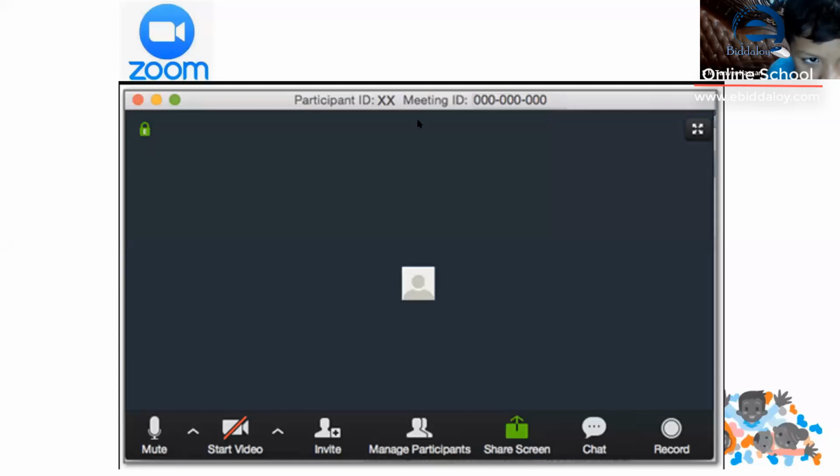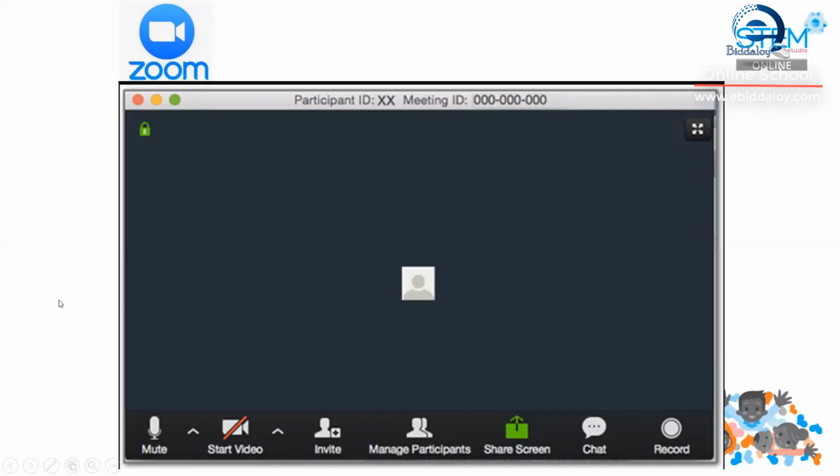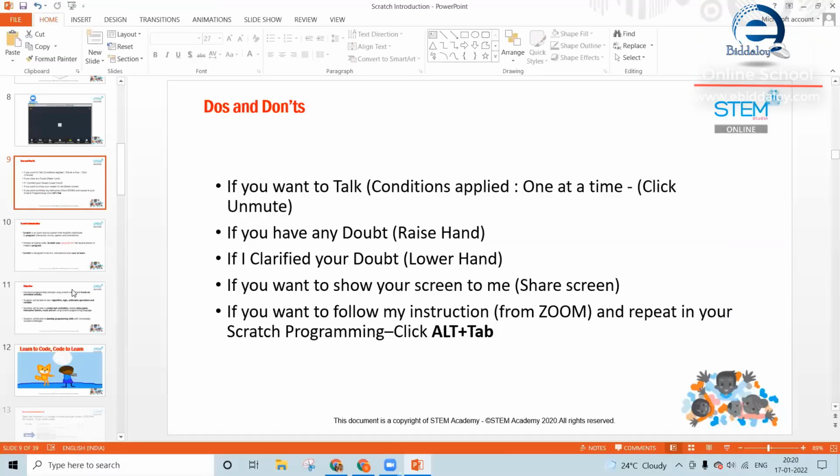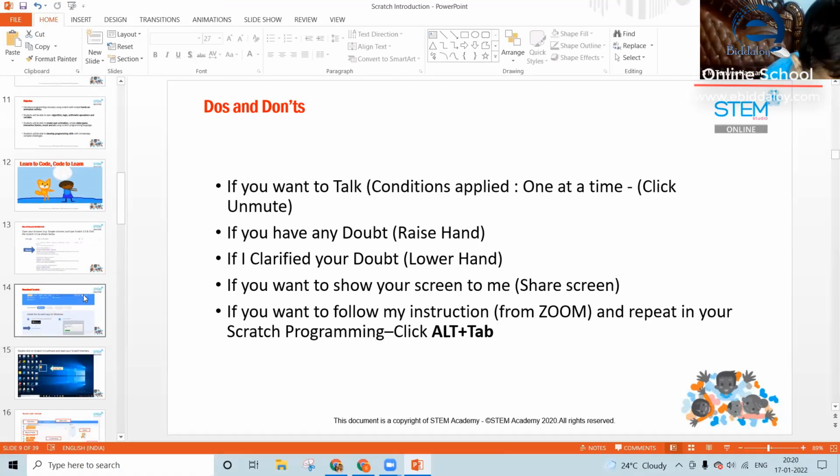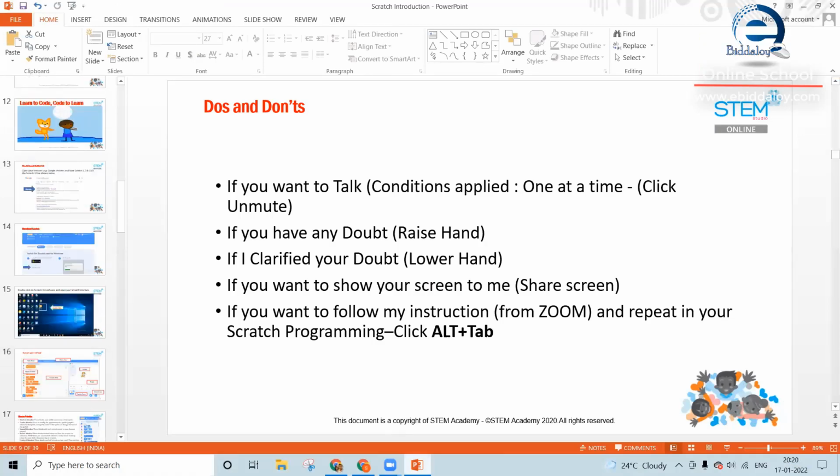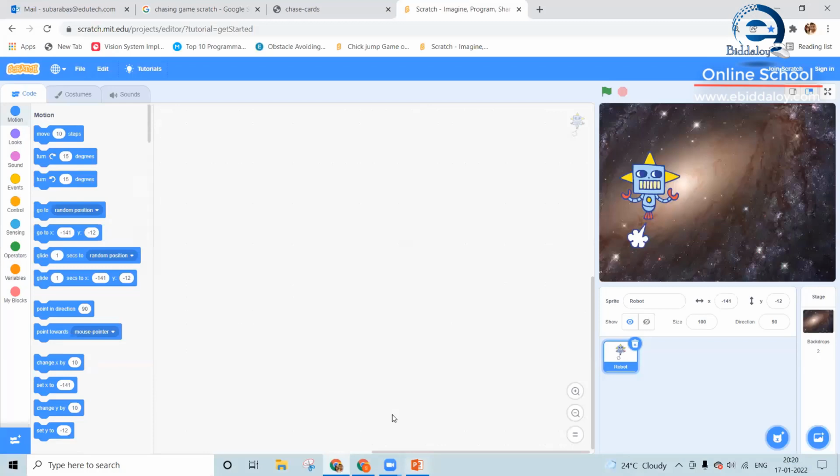Okay. So I'm just trying to share my screen for the next step. Whoever is done with this project, like the Scratch project, I want everyone to start adding a program for your character to move. The first thing we have done is making the character move, right? So how we started is we added a character, we added a backdrop. The backdrop is a galaxy one, and the character is the robot. So the robot has to move right and left, to control.